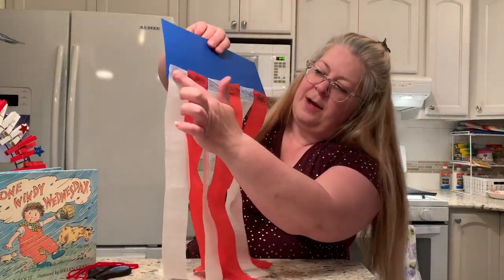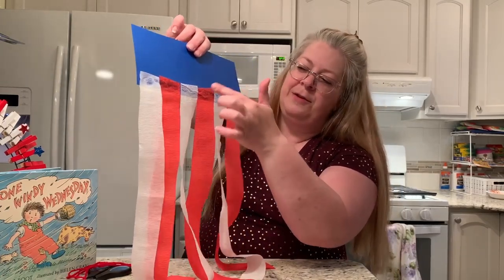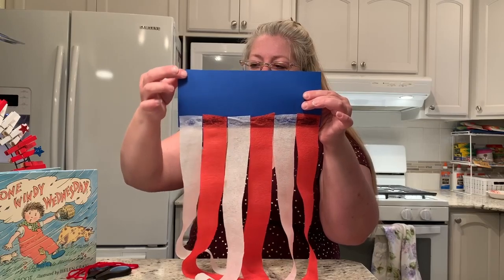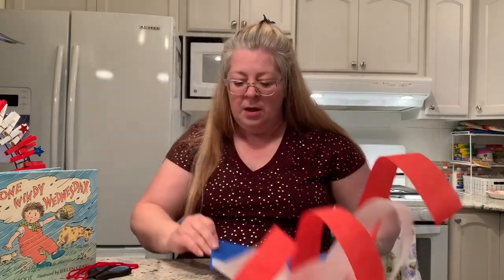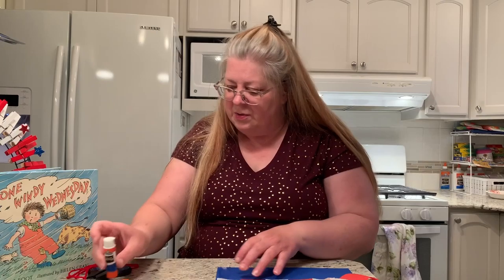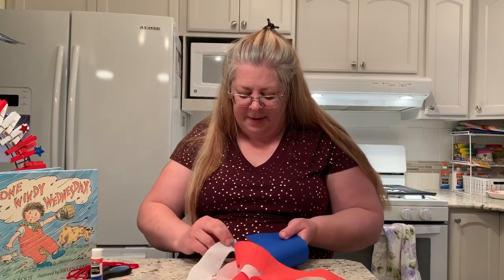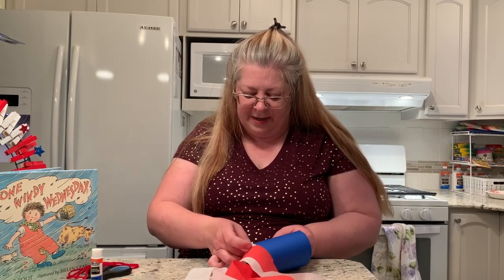So on that edge I've got the red and white streamers — I alternated them. It looks a little sloppy from this side but much better from this side. Now I'm going to put a little bit of glue along the side here and roll it around so that it makes a tube shape. If your glue doesn't hold, you could also use a piece of tape or a stapler — whatever you want to fasten them together.